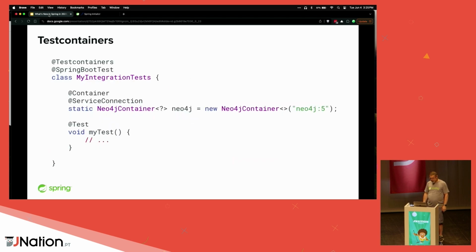And it looks something like this. You put Testcontainers at the top, and then you define a container according to how to do that from Testcontainers, in this case, the JUnit integration. So here we're testing Neo4j, and before any of our tests run, it would require Neo4j to be up and running. Very awesome. I use it a lot for Redis, for example. Anytime I need a Redis container, I just do this, and it works very, very well.